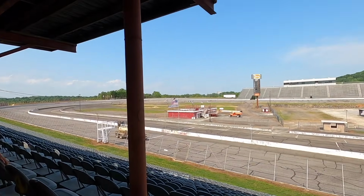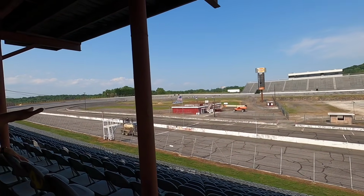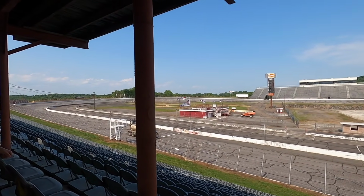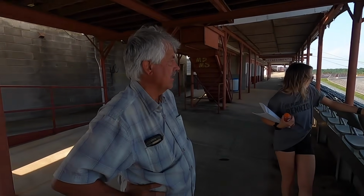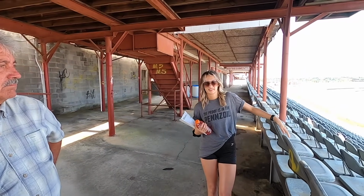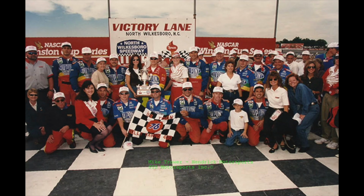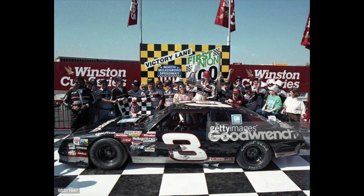Just a really awesome thing to think about, how to raise that race car up, open the gate, roll it over to about where that says "We want you back, Victory Lane." Just really awesome. That's so cool. That's such a unique thing. Just think of how many legendary people have been up there. Yeah, lots and lots. How many pictures there are online. Like I said, your last winner was Jeff Gordon. Earnhardt Sr. was up on there. Just a really cool place, man.